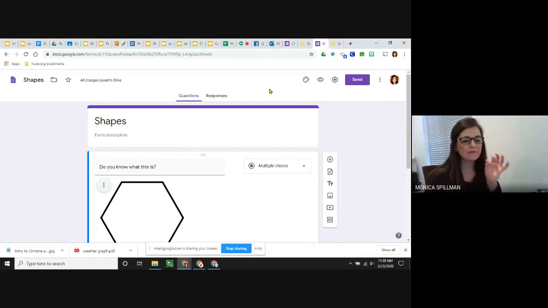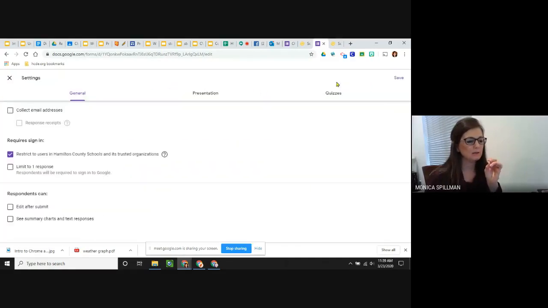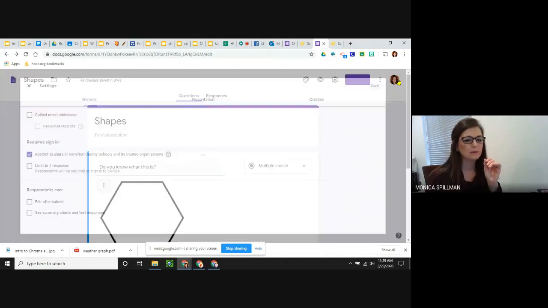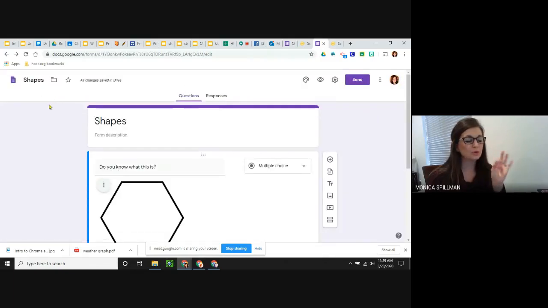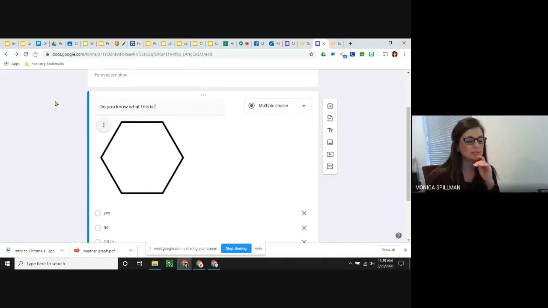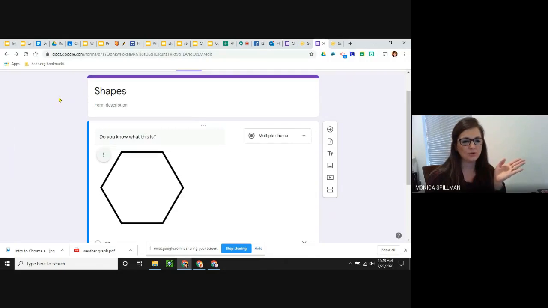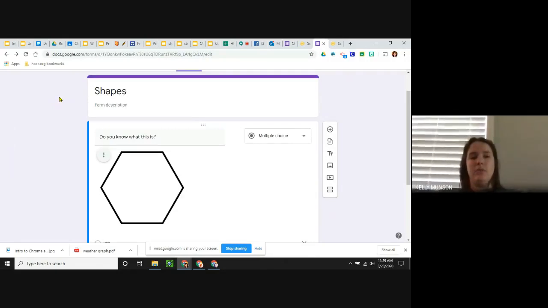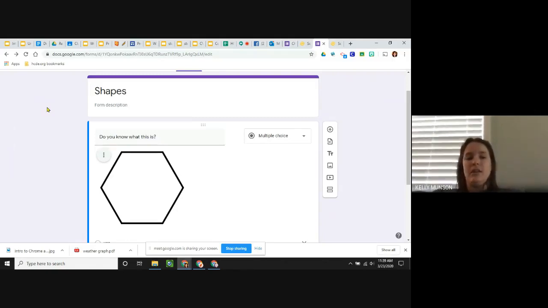Now, I have heard someone say that you can use some of our Google Read and Write tools in order to read the form to the student. So Kelly, have you done that, or do you know? We have not done that. Since we're using CKLA, we inserted the read aloud in a slide, so that they're reading the read aloud, and then they're coming here and answering the questions. And then for the vocab part, there's another video that we created that we inserted into the form, and then they answer the question.